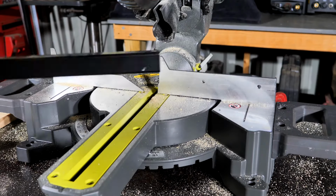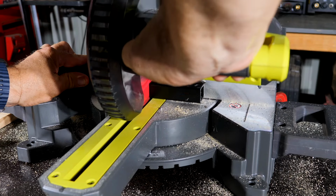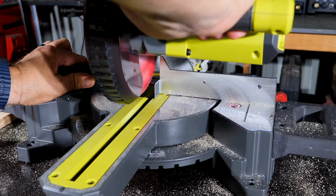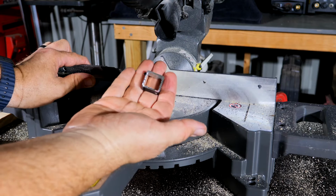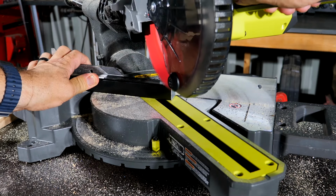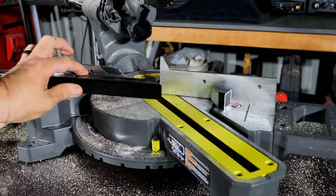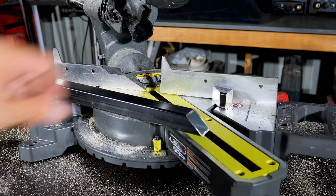So you can see here I've got some 1-inch tubing. Nice clean cut on that. Not a lot of sparks flying around and not too hot to hold, so not like an abrasive blade. And if I needed to make a quick 45, turn that. So making very quick work out of just a typical miter saw and putting a good steel blade in there, and now you can actually cut steel tubing as well.